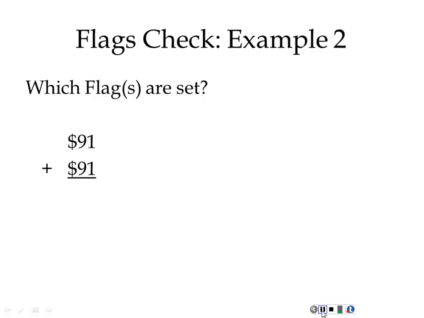Let's look at another example. Let's say you are adding 91 plus 91 here. Okay. Look at the result here. So the result is 22, right? But there is a carry of 1. So what happens? N flag is not set because this is not negative. Which is not negative? 22. Okay. Don't consider the carry, because the carry is out of the picture right now. So just look at the result. So the result is 22 here, which is not negative. So N is 0. It's not 0 either. So Z is not set. So there is a carry. We can see it for sure, right? So that's why the C flag is set, right?